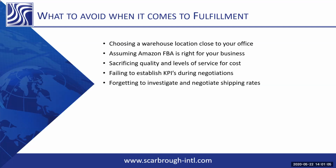Now, that may mean that you have fewer overall trips to that warehouse every single year or month. But the biggest advantage that you can possibly have for both your business and your consumer is expeditious order shipment directly to your customer, getting it there as quick as possible, and getting it there at the lowest possible cost. Additionally, the fewer miles that good has to travel, the more likely it is to arrive in one piece, complete and in good working condition for your customer.